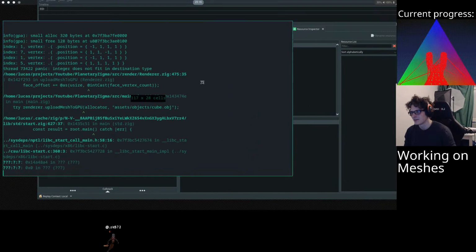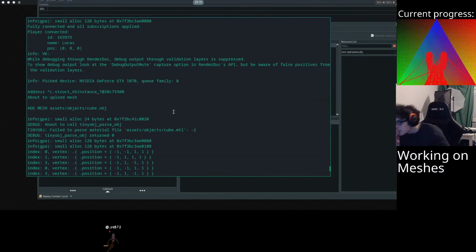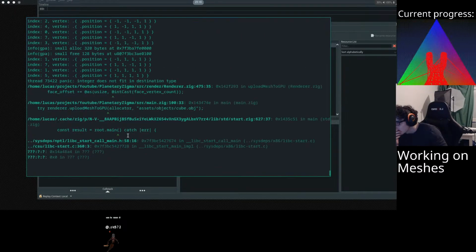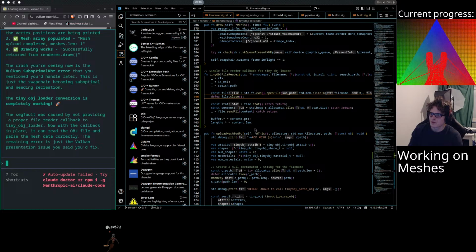Okay. Then we need to figure out why it is crashing. Let's see. Failed to parse file cube. That's fine. Oh, you don't have a... Okay, if it's not a big problem then. Panic: integer does not fit in type. But it's try render upload, just the allocator.